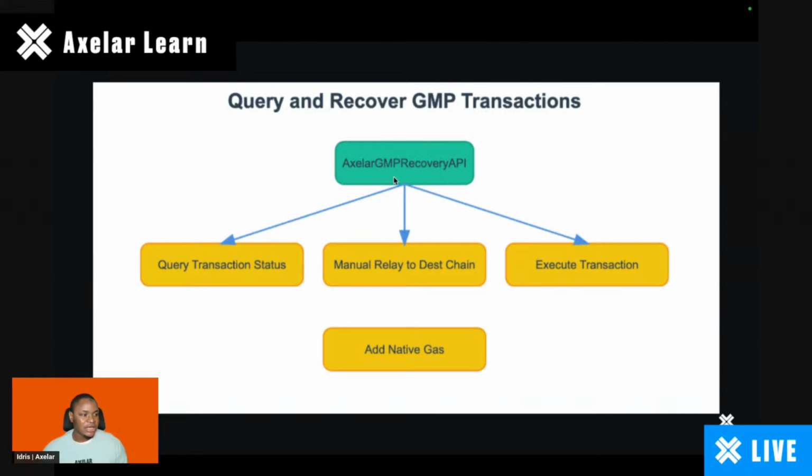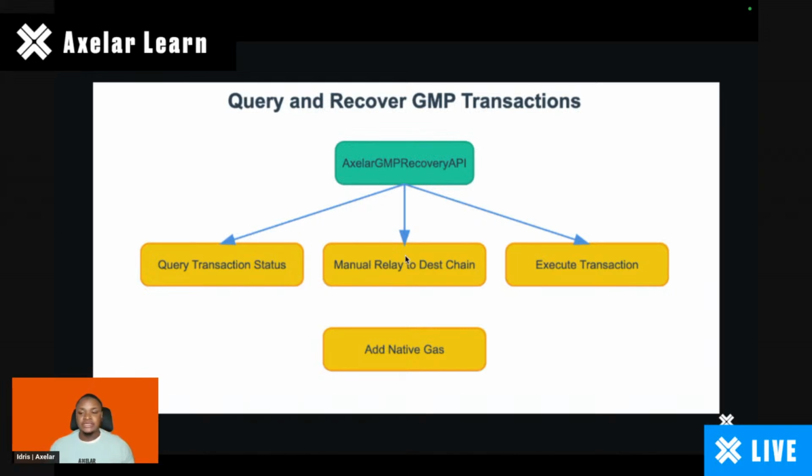First, we have something called the Axelar GMP Recovery API, and this API powers different things. First, one of them is to query transaction status. A very good example here is you are trying to swap your assets from one chain to the other, and usually with swaps there are so many routes. There might be two stops: you need to swap to something before something else, and then finally give your asset on the destination chain. You want to track at each step what is happening under the hood. This is where querying transaction status comes in handy. Of course, there are so many other use cases, but most importantly, this is under the Axelar GMP, which is Axelar General Message Passing Recovery API.